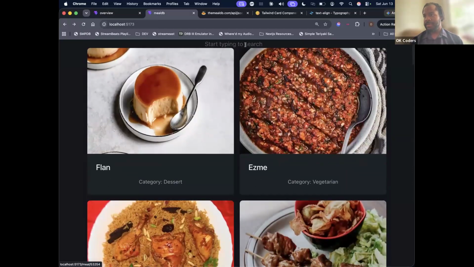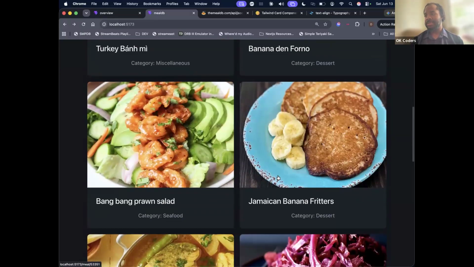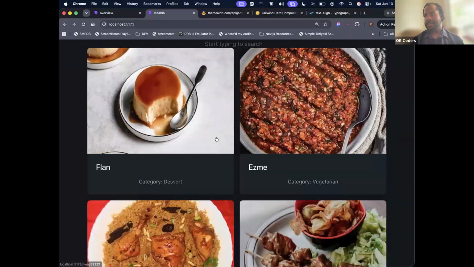Let's say we were searching for something, we want to be able to go back to that same search. See, if I don't, it goes back to the default. So that's going to be part of the homework.